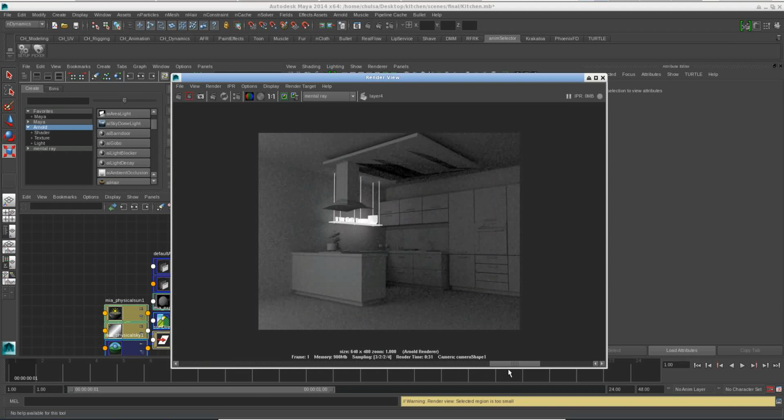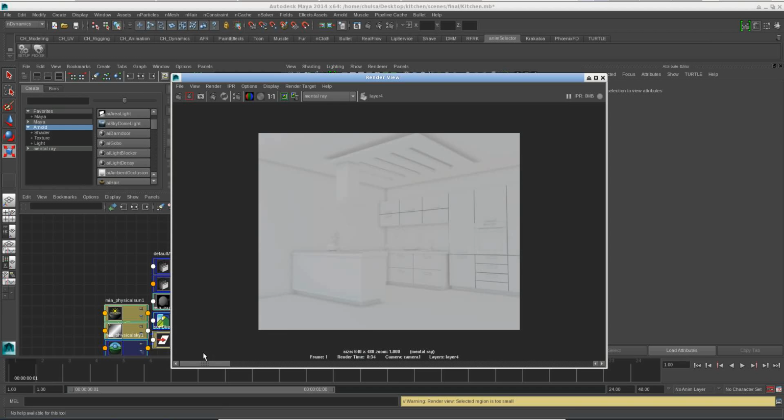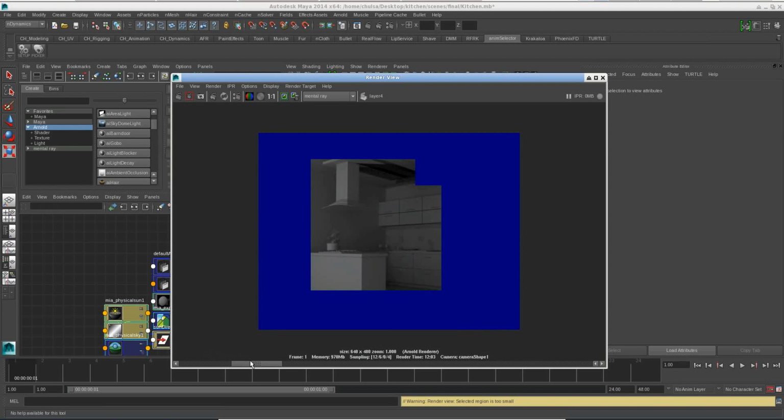I'm not talking about the quality of rendering, because as long as you know the render engine that you are working with, you can produce the same result. But I'm talking about the rendering time. This one is just a flat gray shader, without any texture yet, and it took a very long time for Arnold to render, which is a brute force renderer.